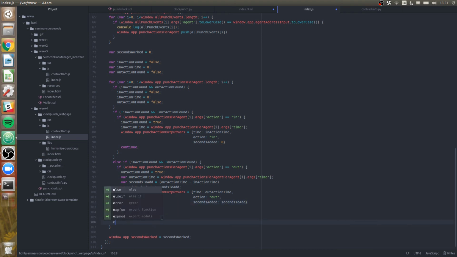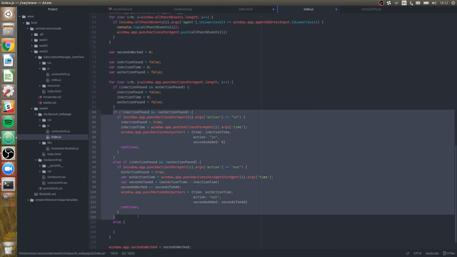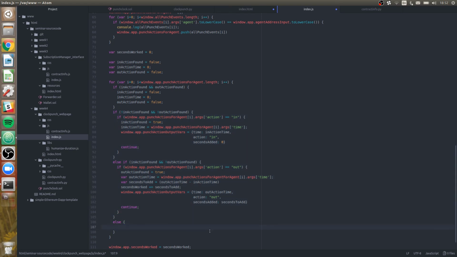I guess that's what I'll do. So if nothing in these have triggered, we can still log the event in punch action output vars. Yes, okay.